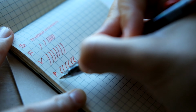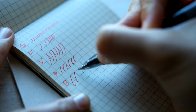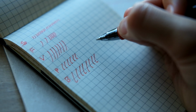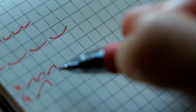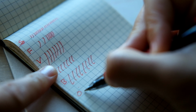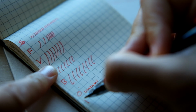You might notice that the reason certain strokes are similar in shape is because the sounds they represent are in the same family. For instance, P and B are the same mouth shape, but B uses a vocal cord, and the same for F and V. In Gregg, there's no soft C or soft G. All hard C's and G's are represented by the little K hump or the large one. For O, R, and L, we're going to turn the stroke on its other side and work left to right, again keeping proportion in mind.